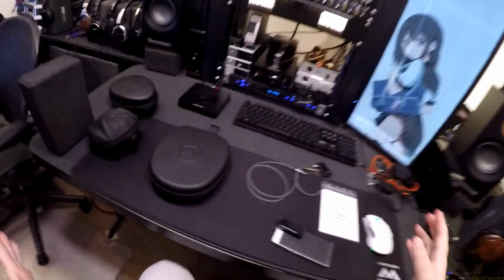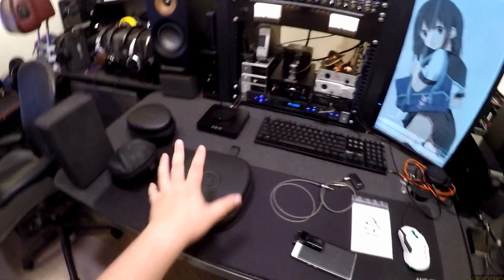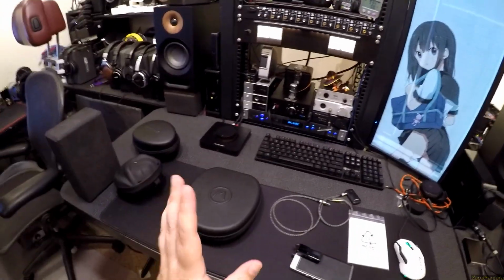Just saying. $30 gets you this, $70 gets you this, $150 gets you the best Bluetooth headphones you could currently buy, minus the build, and there you go.